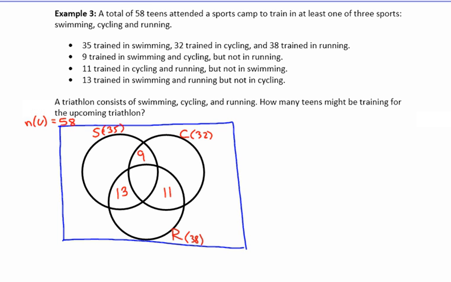Okay, so again, this is very similar to the last problem. Did you want to try this one on your own? Yeah? Try this one on your own, okay? So they don't give you the inside. What are you going to call that?